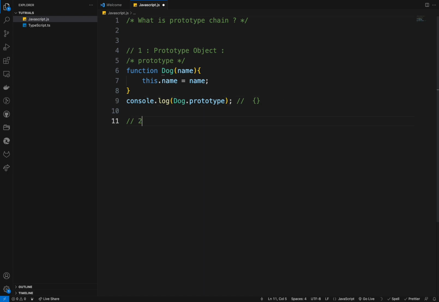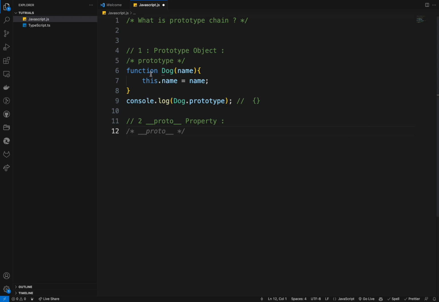Number two, we want to talk about the __proto__ property. Each object also has a hidden __proto__ property that points to its prototype object.